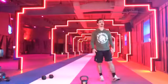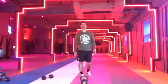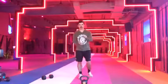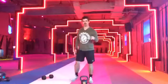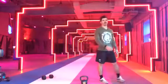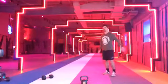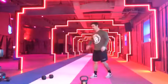Good stuff. Try to reach that foot all the way back to the wall if you can. There it is. 3, 2, 1. Switch sides. Right into it. There you go. Control, the name of the game.